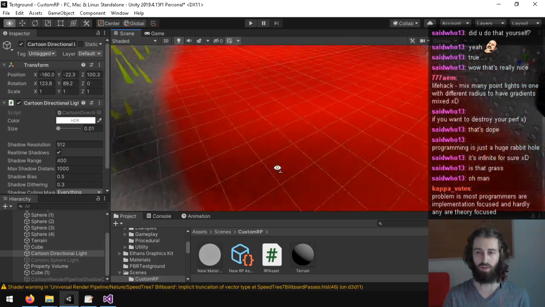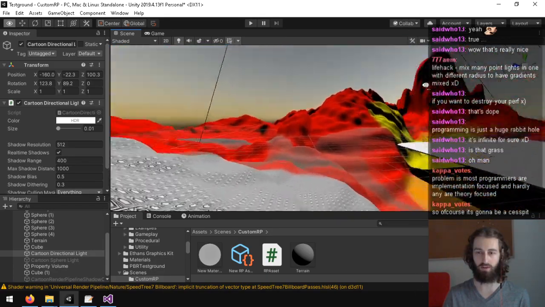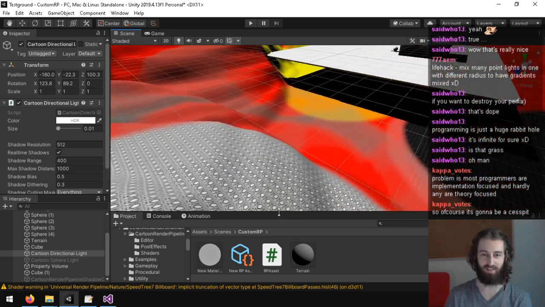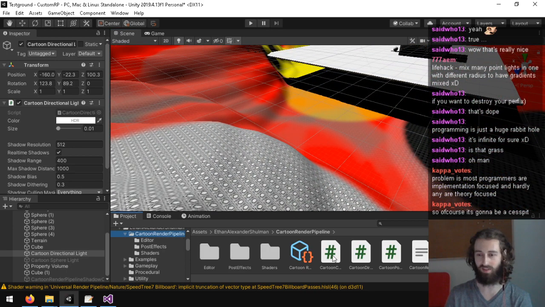I'm actually thinking I might go and make this directional light follow the camera right now. Because I keep saying I need the directional light to follow the camera, and I should do it.